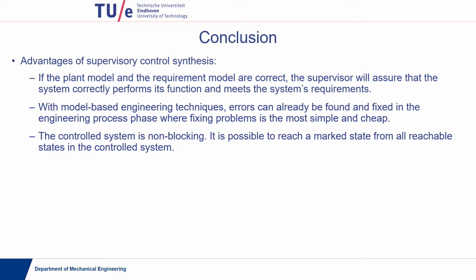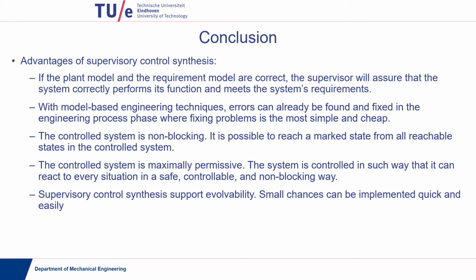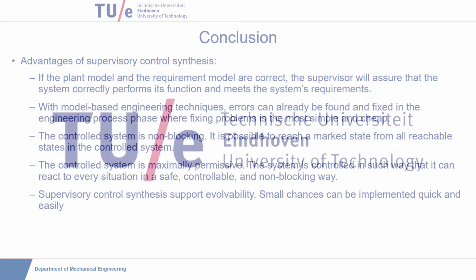The controlled system is non-blocking. It is possible to reach all marked states from all reachable states in the controlled system. The controlled system is maximally permissive. The system is controlled in such a way that it can react to every situation in a safe, controllable and non-blocking way. Supervisory control synthesis supports availability. Small changes can be implemented quickly and easily.